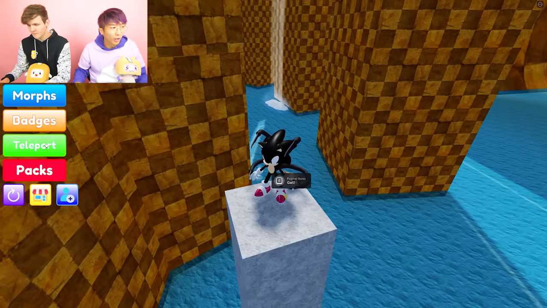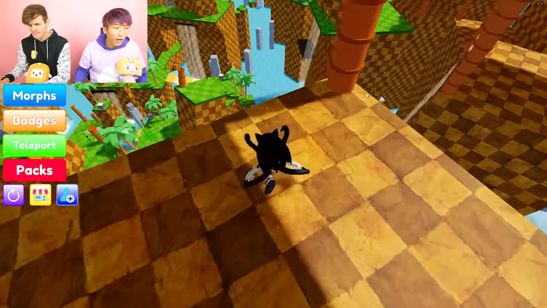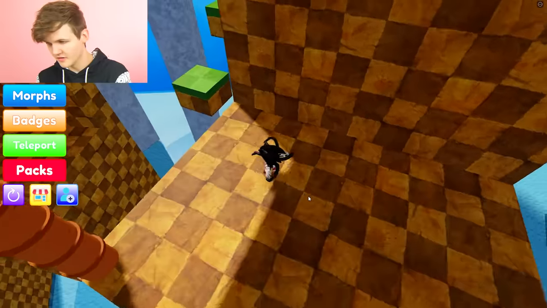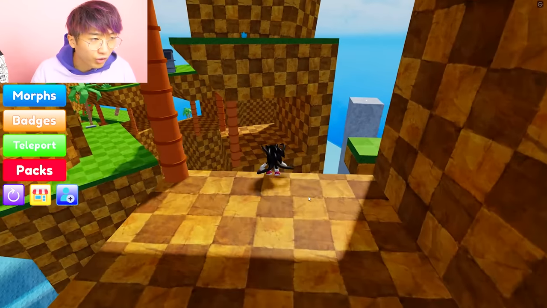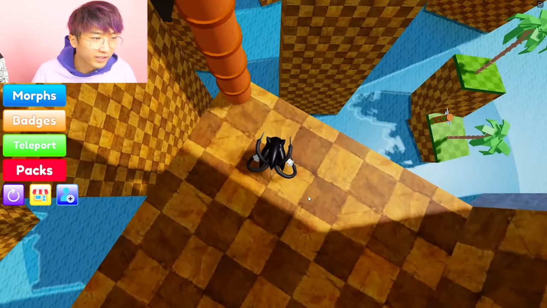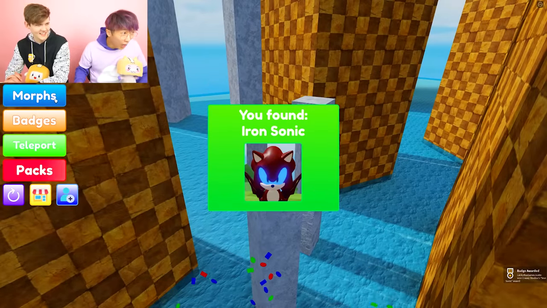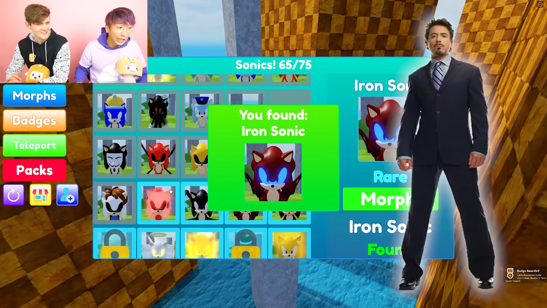Guys, there's a lot of pillars around here you can drop down onto. I'm gonna go over here, Adam. I think you're messing with me. There's nothing to drop down onto. Then I go again. It's right there. I see it. Yeah, I think that's it. Yes! All right! Woo! It's Tony Sonic!